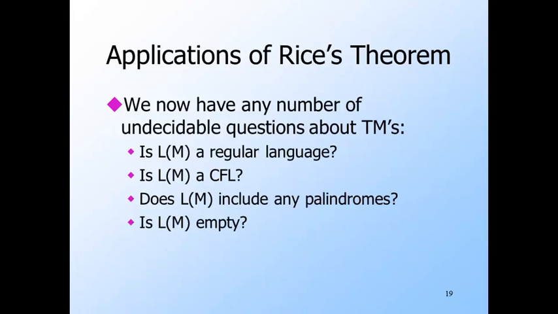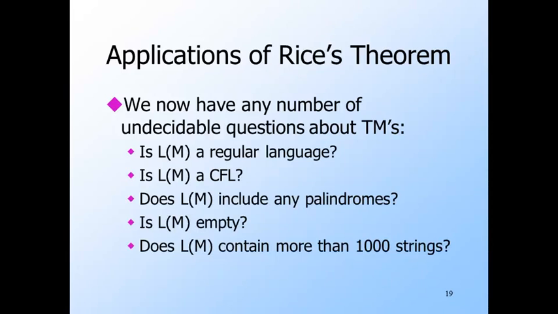Is the language empty? That is, does M accept any string at all? Does the language contain at least 1,000 strings? But Rice's theorem also applies to programs, since you can write a program to simulate a Turing machine. That tells us any non-trivial question about what a program does will also be undecidable.